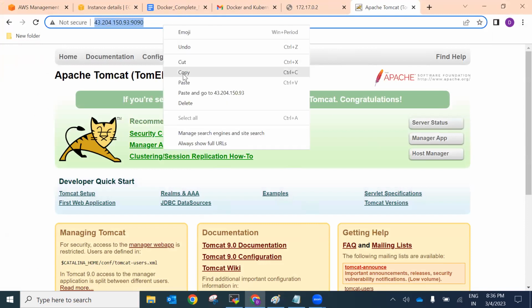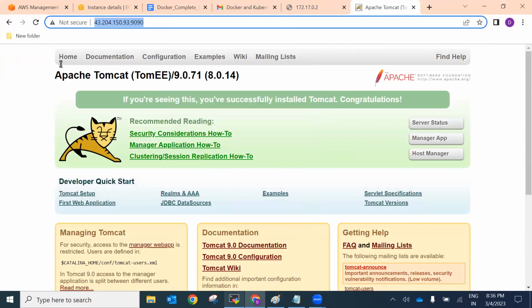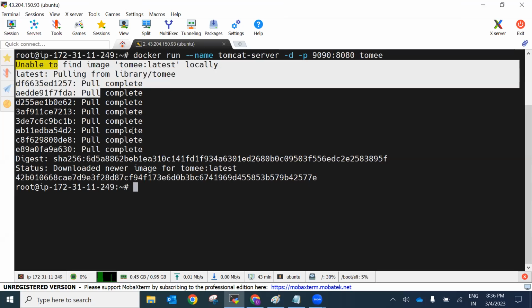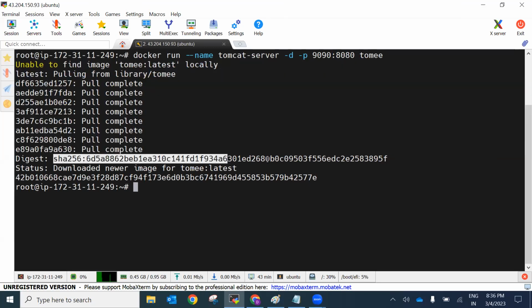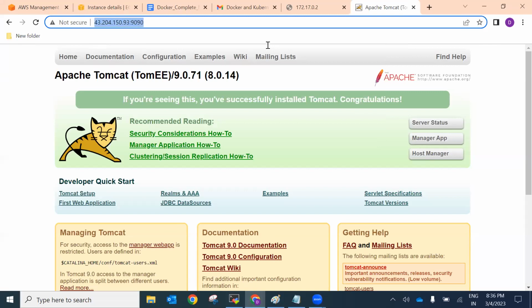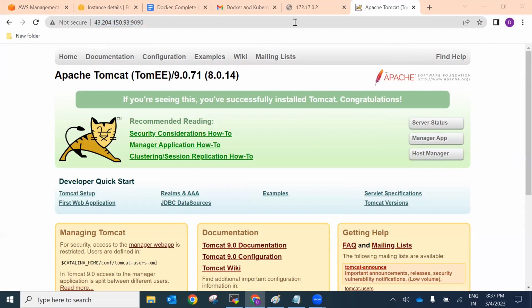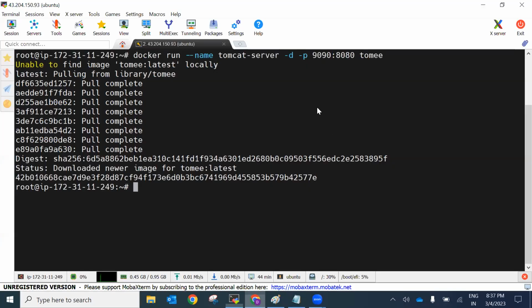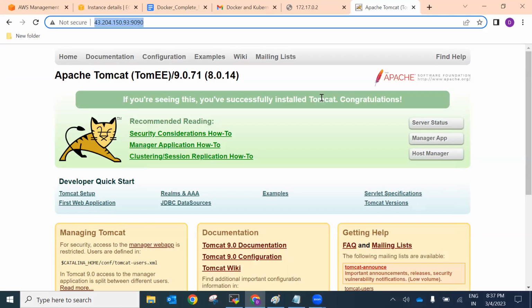How much time did it take to launch the Tomcat server? Of course, to download the image some time, 1 or 2 seconds, was taken, but that should not be considered. So in how much time was the Tomcat server launched using containers? Go and check how much time it takes in the non-container world. I'm pasting this IP address along with the port in the chat. Please, all of you try to access it and tell me whether you are able to. Then only I can confirm that the port mapping is done, though it is confirmed here itself.